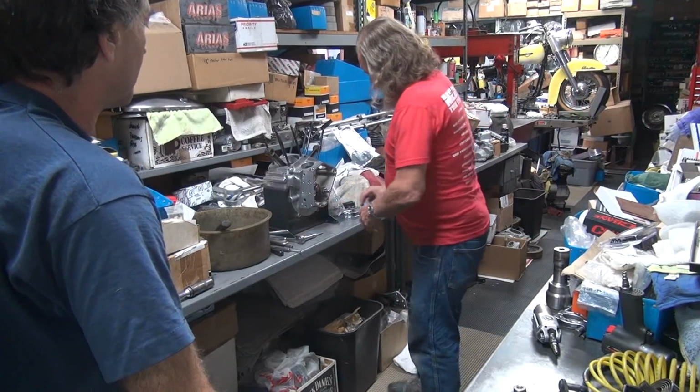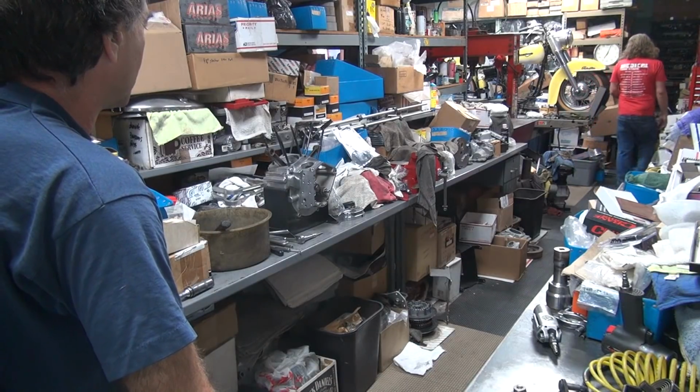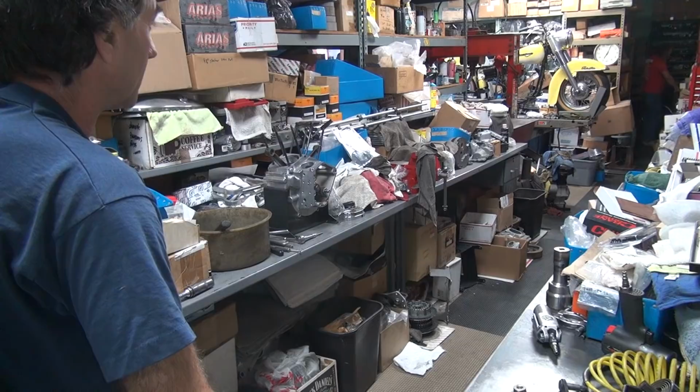That's it. I left your bag there, so now it's going to corrode, so you've got to put that back in the bag. Okay, where's your oil pump and lifters? What do you got in that department? I got all that. You got all of that. That's a good thing.